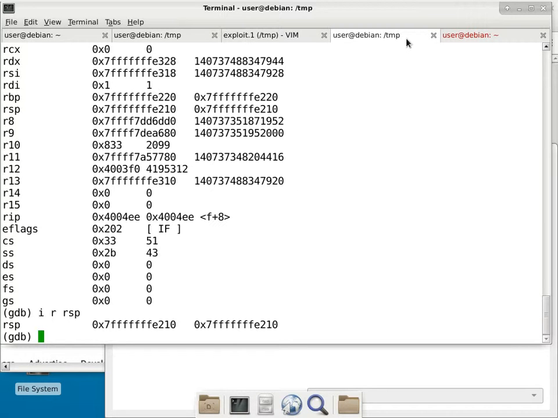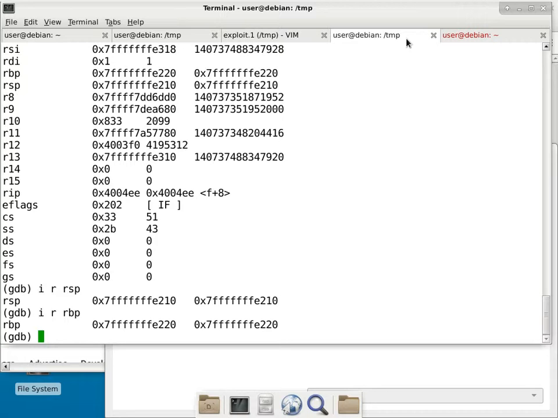SP stands for stack pointer. This is a very important concept in C, C++ programming because those programming languages make use of the stack for a variety of stuff. So this is one of the registers, and then the other register, which is also very important, is the BP, or the base pointer. So RBP is the other register that is useful. They are usually pretty close. If you look at these two numbers, they're only off by 16 bytes.